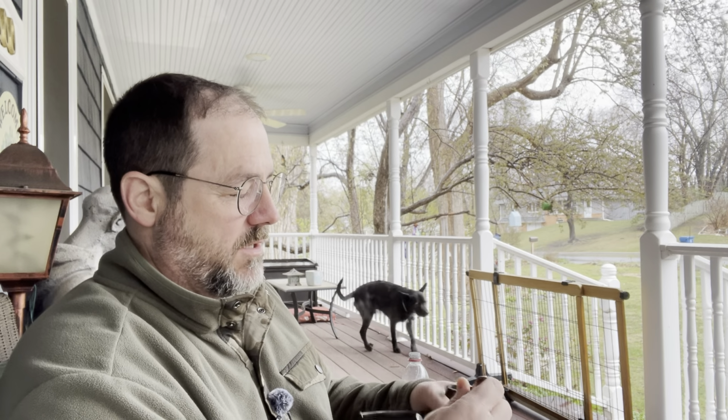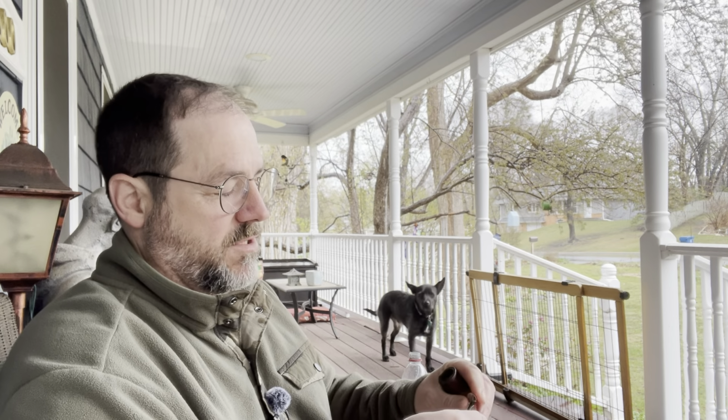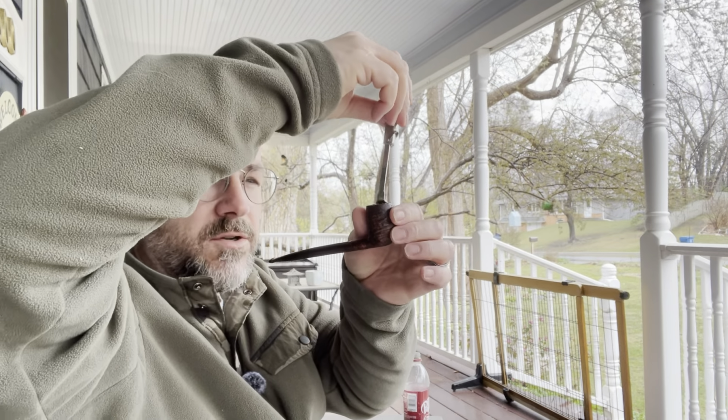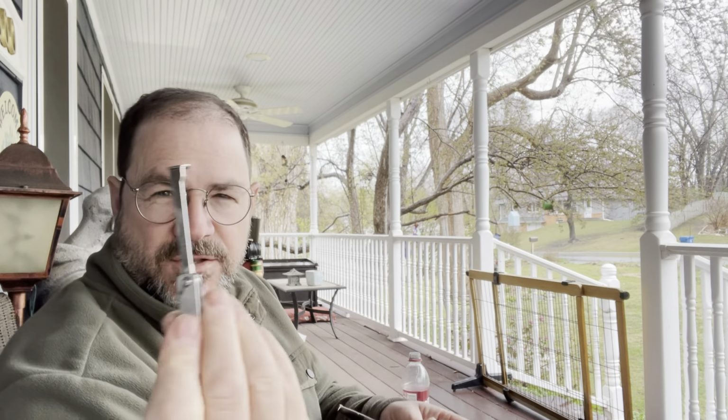So here's how I normally operate this puppy. Since I never use the spoon till the end, but sometimes I use the spike and I often use the tamper, I have the spike and the tamper both deployed. And I can, of course, tamp away or do it with the angle so you build up the little mound. But then if I need that spike, I'm doing it backwards. It's pretty easy to pop that thing out, do whatever you want there, and then pop it back in place. It's just a nifty pipe tool, and they're cheap.